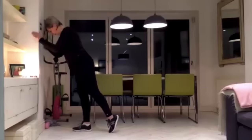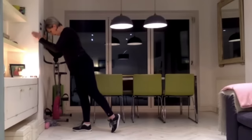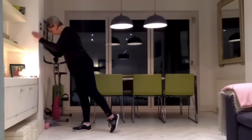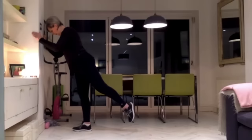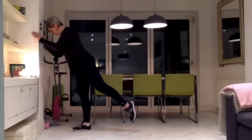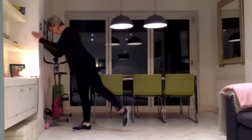And we're going to slow it down again. So you're going to lift and squeeze and hold at the top. There you go. So hold it for 3 seconds and then release. So another 12, hold at the top, squeeze, squeeze, squeeze, and then release. So that holding at the top is going to give you that extra work in the muscle.